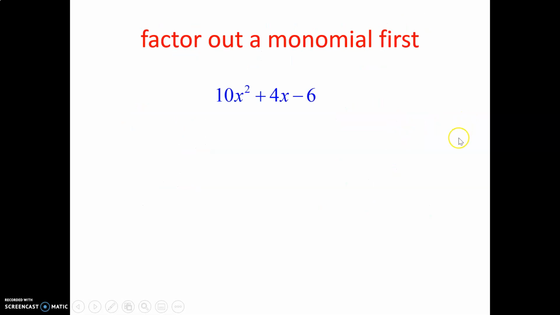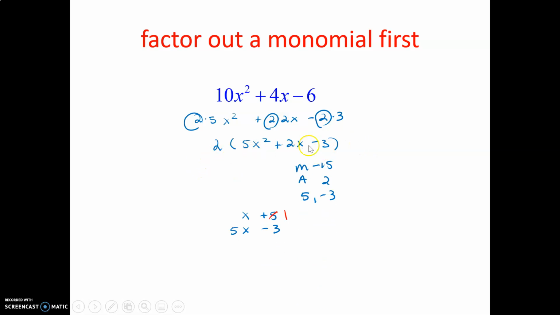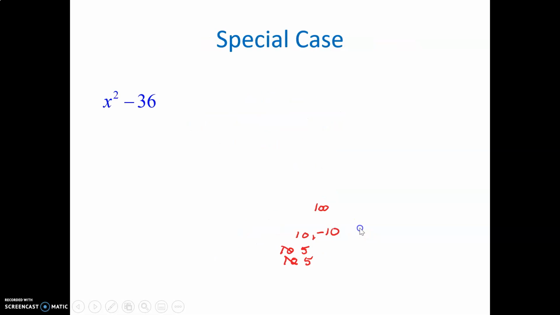Here's the last level. And in these, you just have to remember to factor out a common monomial first. So they each have a 2 in them. When I factor out the 2, I'm left with this trinomial. And I factor this. 2 numbers that multiply to be a negative 15 that add up to be 2 are 5 and a negative 3. Place them on top of each other. Split apart the x's and place 5. Yes, this time I can. Place it so it divides into there once. Now I had a 2 in the front, so the 2 stays in the front, and then my 2 parentheses are x plus 1 and 5x minus 3.